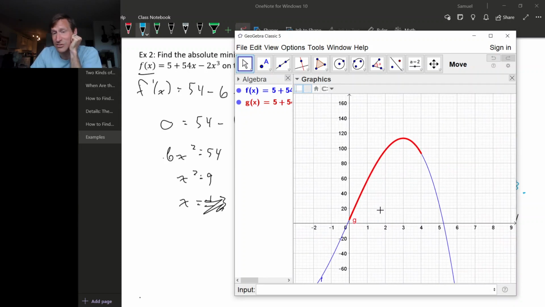For these x values, there clearly is an absolute minimum and maximum. There has to be because of the extreme value theorem. But the absolute minimum is this left-hand endpoint, which is what we found. And the absolute maximum, this is a local maximum, but it's only an absolute maximum because of the small interval that we're looking at. So again, we really are taking advantage of the guarantee of the extreme value theorem to find these absolute minimums and maximums.